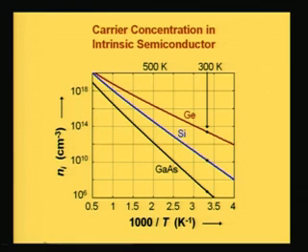So this obviously gives us a clue as to what kind of formula, what is the form of the equation for concentration as a function of temperature, although we will have to determine what are the constants in this from a deeper understanding of the device physics. You can also see that the concentration is different for silicon, germanium, gallium arsenide, and this difference is quite large. So we will have to find out what is the parameter associated with the material which accounts for this difference, which is responsible for this difference.